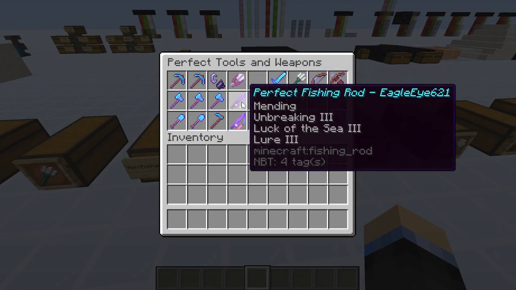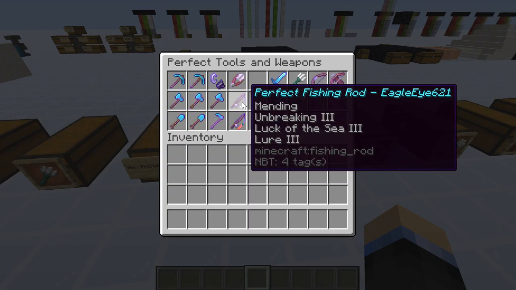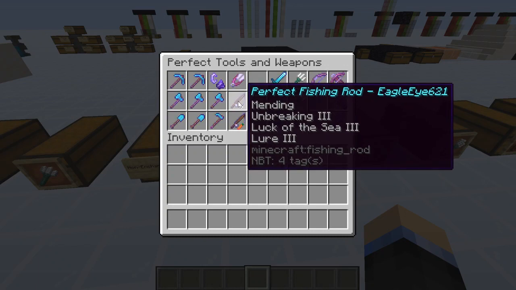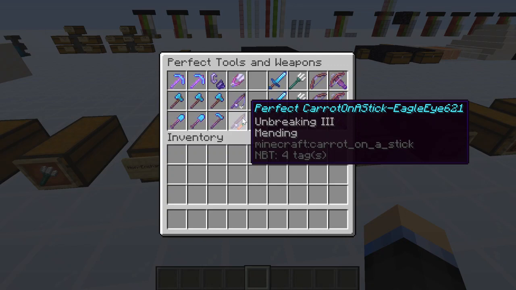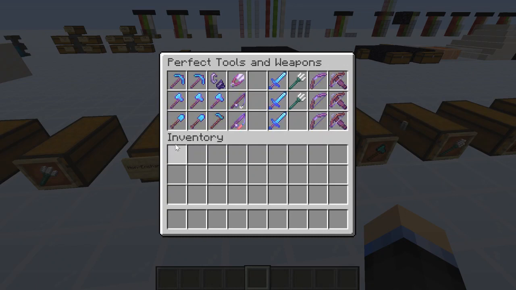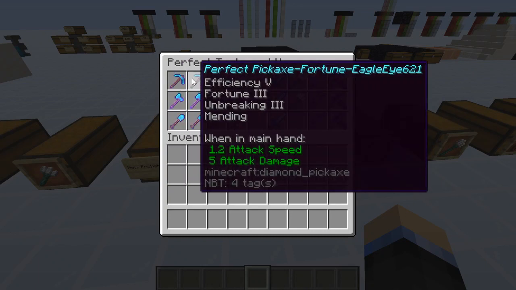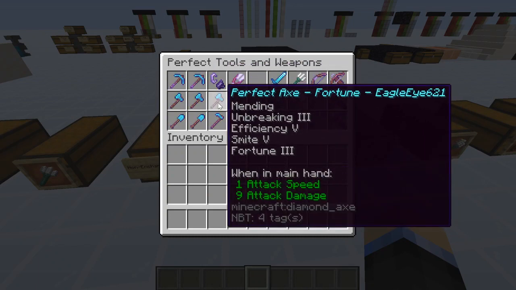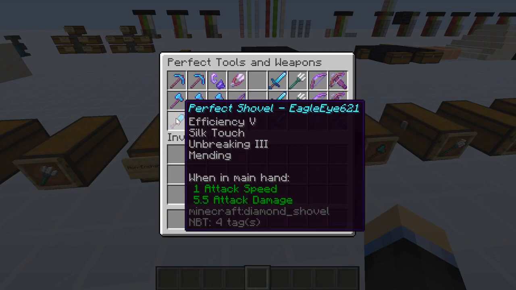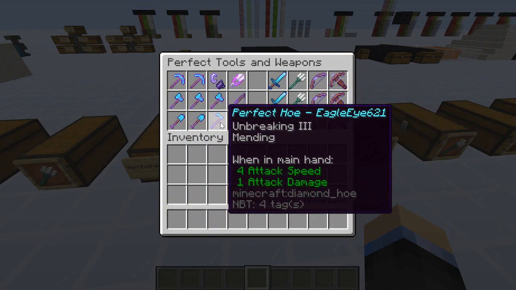Our fishing rod is going to have mending, unbreaking 3, luck of the sea 3, and lure 3. Those are the only 4, and you can add them all. So this is your perfect fishing rod. And for those that want a carrot on a stick, you can add the unbreaking 3 and the mending. Those are all that you can add. And again, just put both. And I'm just going to flash through these now very quickly in case you want to take some screenshots. And this way you can have your reference guide while you are making them.